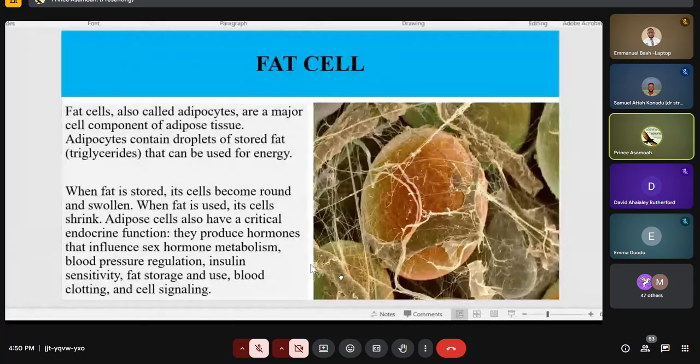It will now pounce on your fat and turn it into energy, which is then used by yourself for all cellular activities: breathing, sleeping, blinking of your eye, walking, everything. Okay, so that is it for fat cell.